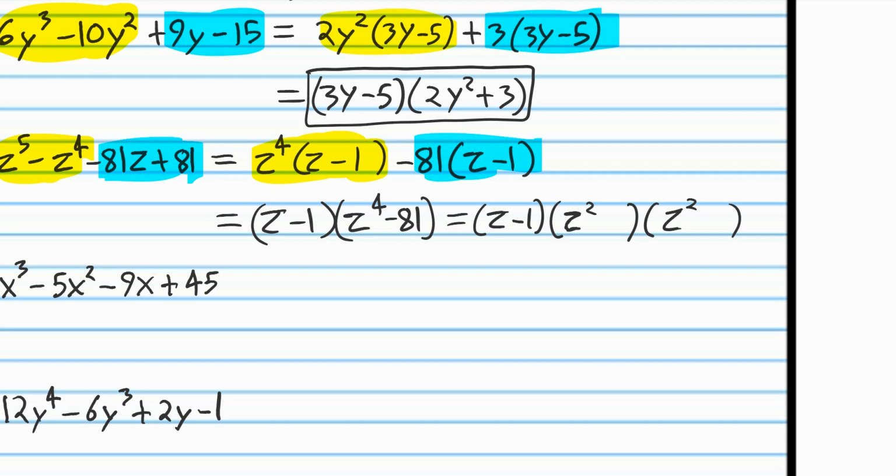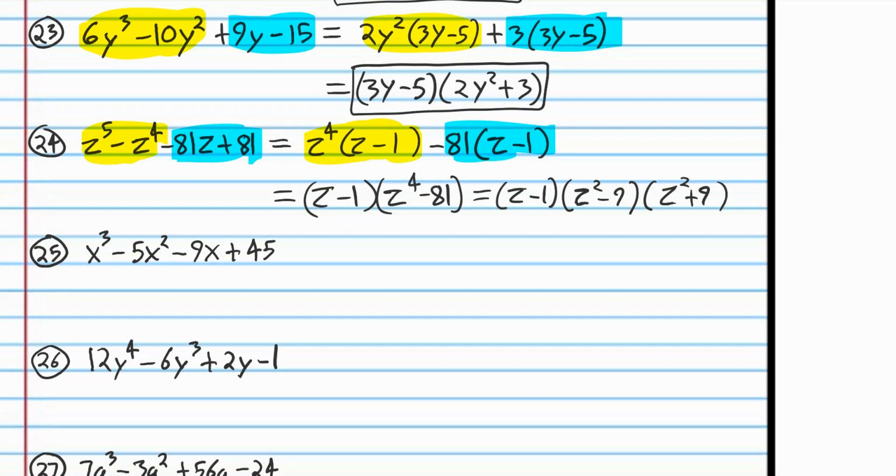All right, so this is going to be minus 9 and plus 9, but we've got more problems here because this is a perfect square also. So we have to continue to factor that. Let me double check all that. It looks correct. So now I'm going to have to continue to factor z squared minus 9, so that would be z minus 3 and z plus 3. And thankfully we don't have any repeating factors, so we don't have to combine anything. So that would be the final answer.